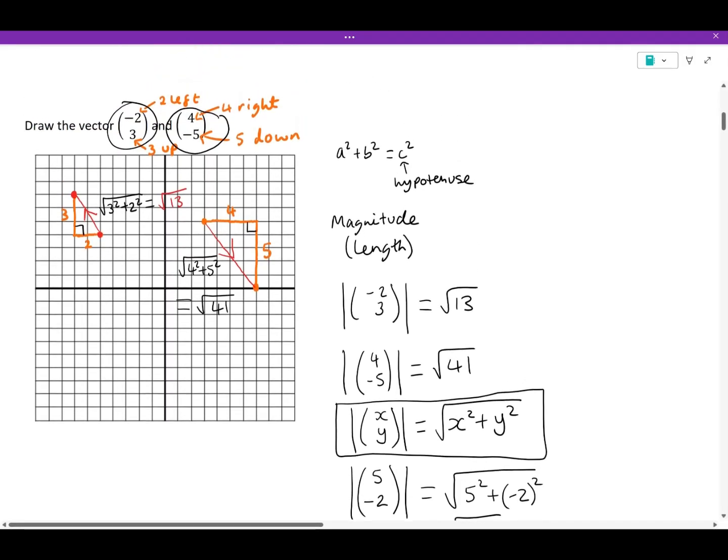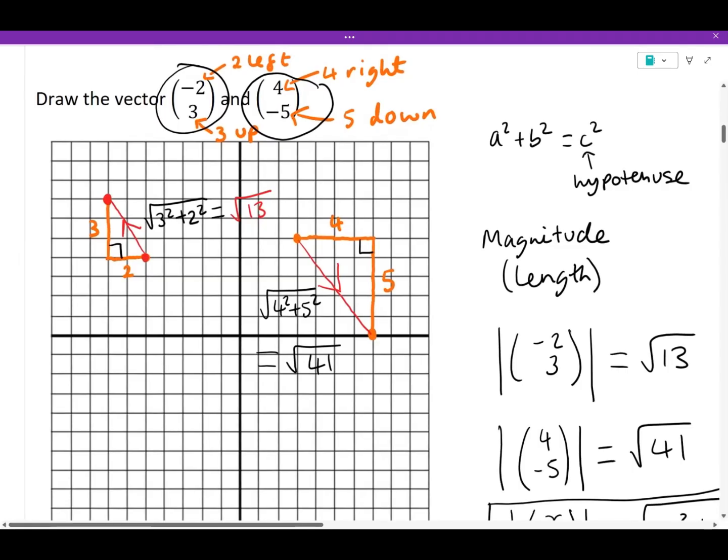Now, some other notation we can use in terms of labeling vectors. I'm just going to talk through that now. So I'm going to do this in a different color. And what I could do is I could go to one of the points that my vectors start at. So if I go to this point here, I could label it capital A. So we do that for points, we would use capital letters. And then for my end point, I might label it capital B. So I could name this vector in a different way.